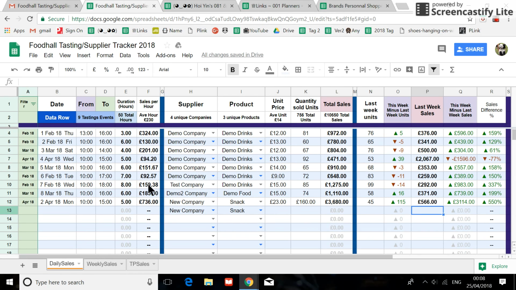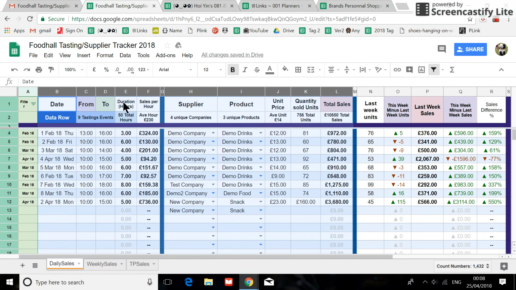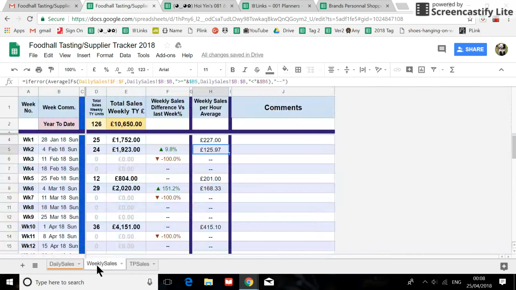Once you have entered this part in, the weekly sales will pick that up and start to generate some data. It looks between two dates, so this is Sunday to Saturday, really.